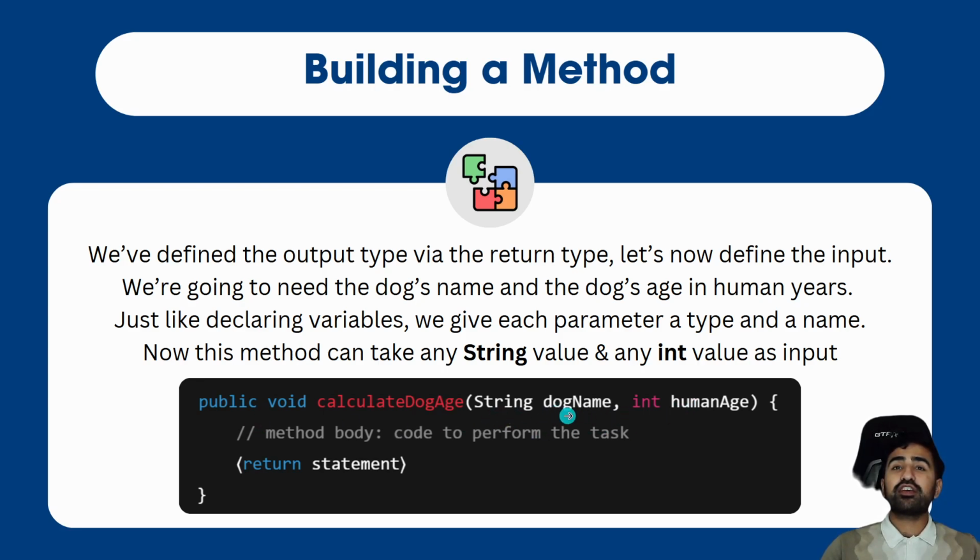And it looks just like you're declaring a variable. There's no semicolon, right? And we separate our parameters with a comma. So remember, the input of a method is called a parameter, the arguments, the args, the params, whichever term you want to use.